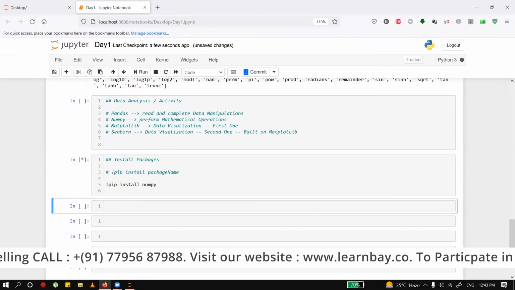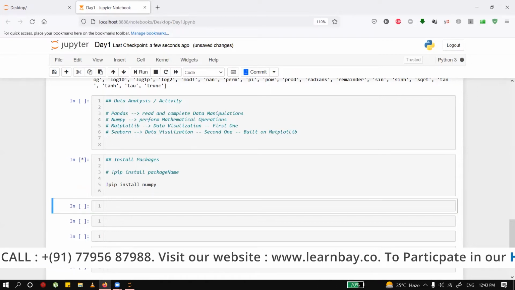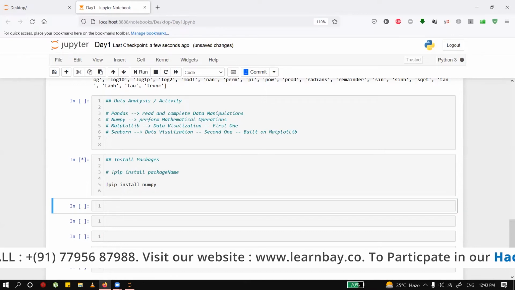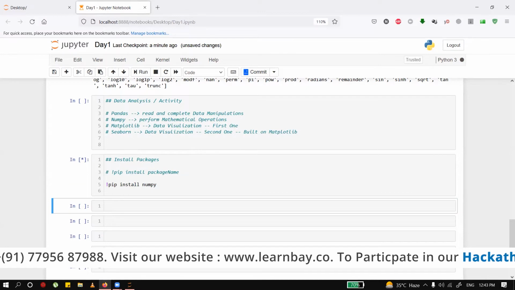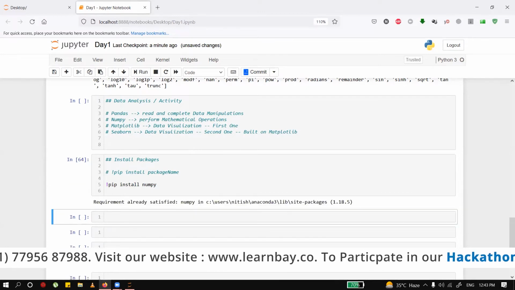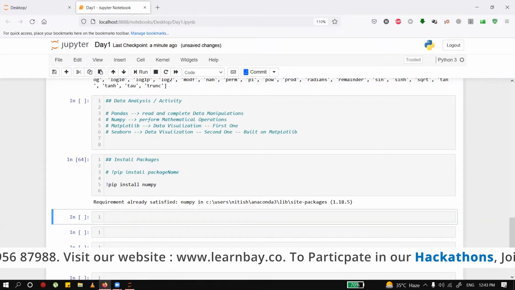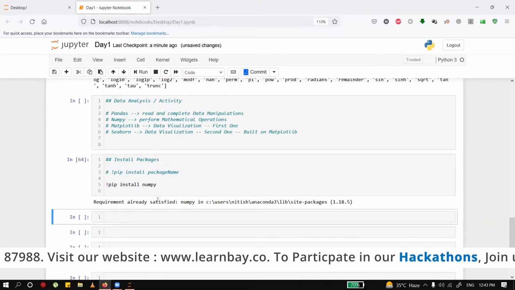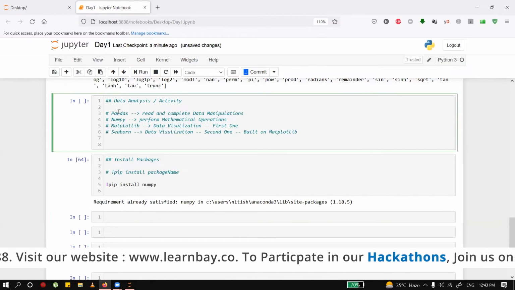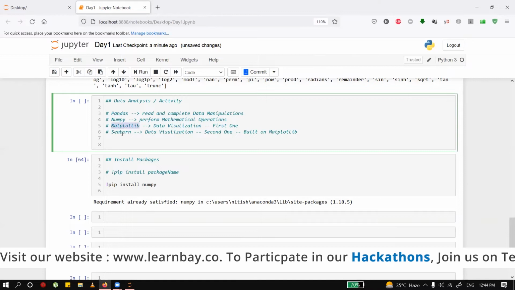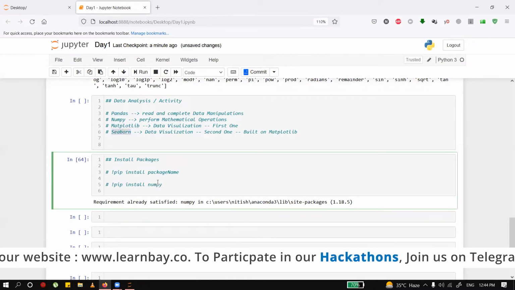If it is already installed, it will come requirement already satisfied, or else it is going to install on your system. Okay. So it's already installed for me. So you can go with writing the same words, but in lower cases. Pandas also, Matplotlib also, Seaborn also. This is a syntax to install any package.